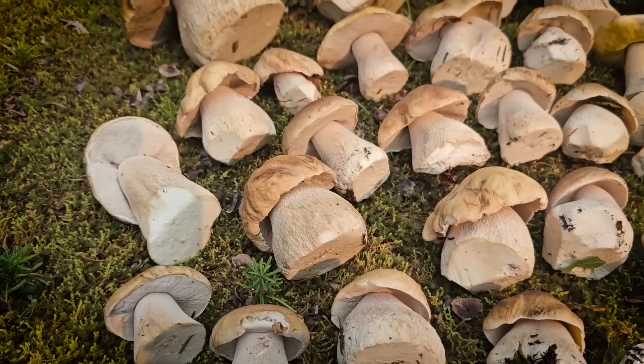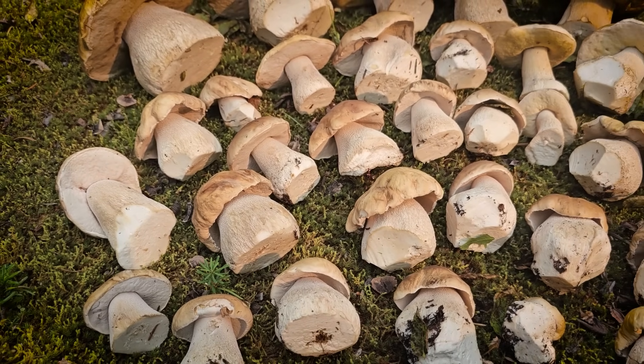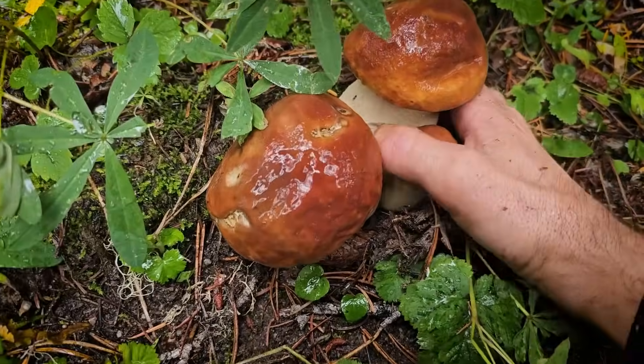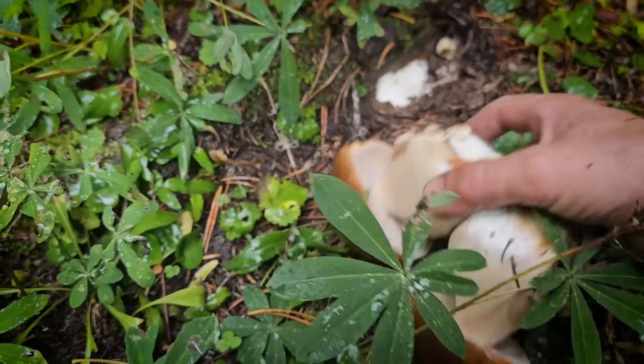I also suggest people get on the identification forums on Facebook — super useful, with a lot of experts who are happy to help identify what mushroom you found. And finally, the porcini mushroom, or the boletes — a really safe section of mushrooms with a sponge pore surface. These ones are amazing, easy to identify, and popular all around the world. You could pull a porcini out in a market in Romania and they would go crazy just like they do here in America.